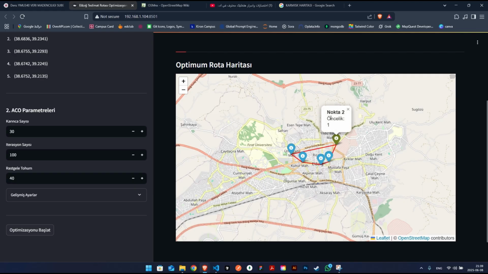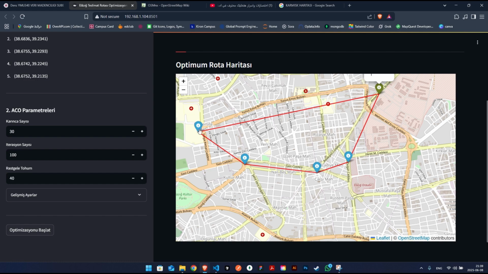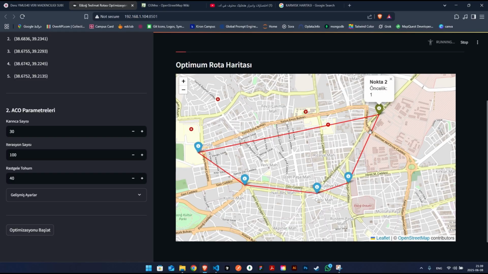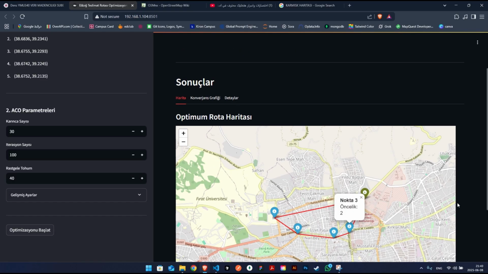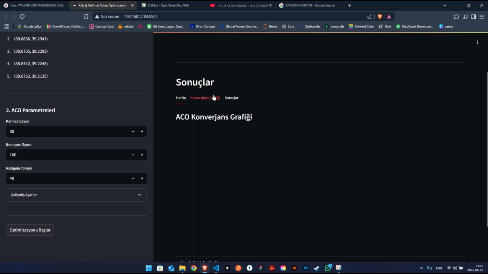Okay, and if we start the optimization here, it will show us the roads and where usually to start. As we can see, the best point to start with is this point, or we can even leave the points and keep going on the road, the red line, which is going to be easier for us, or to connect between the points. Like we can start from here and go from here to here and to here. It will be easier than going from the university to the hospital, then to the Uretmaneve, and then city center, then another place in the city center. So this will be a waste of time and a lot more tiring.